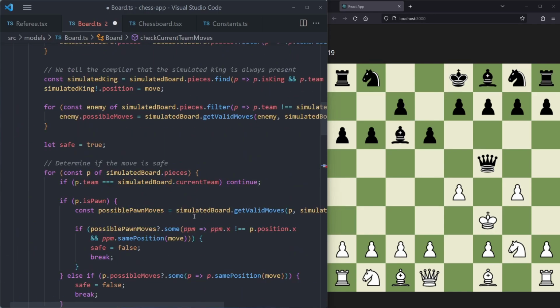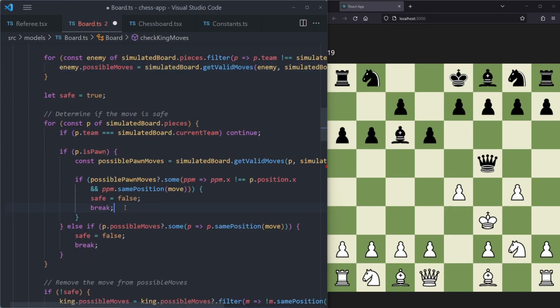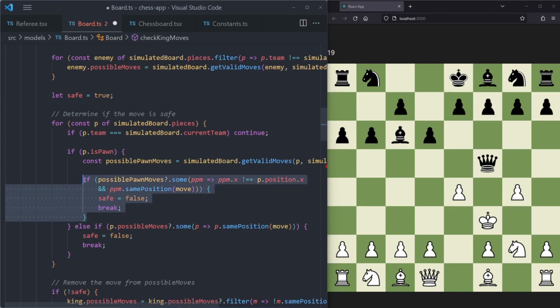Yeah, and right here we are also updating the pawn moves, but we already have them right here, so I don't think this is necessary. It's a little bit redundant if I look at it right now. So that's good to look back at the code and not just extend this function, but create a new one so we can refactor in the meantime.